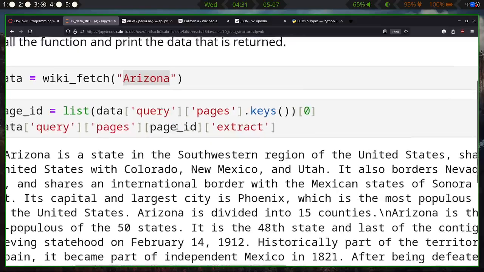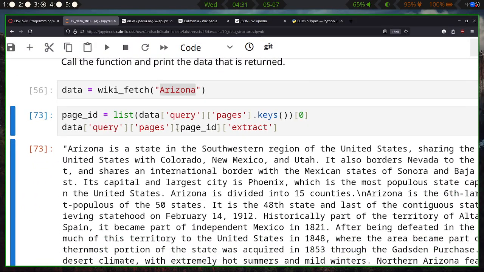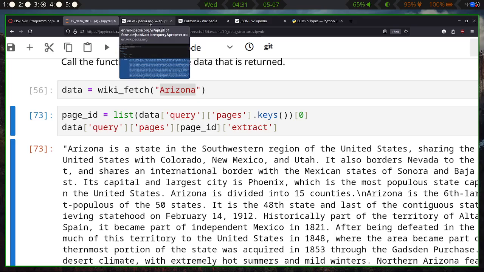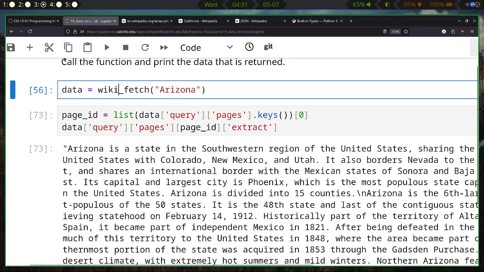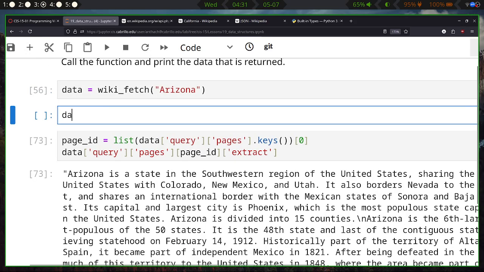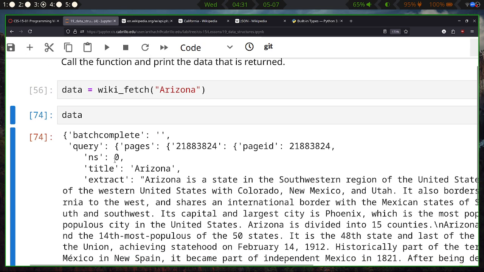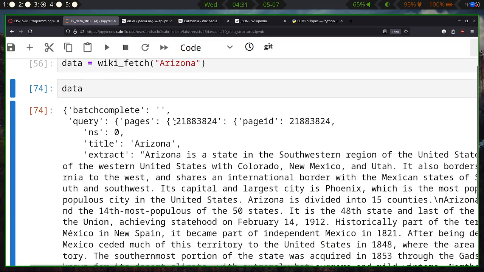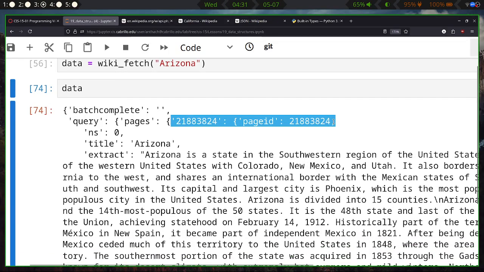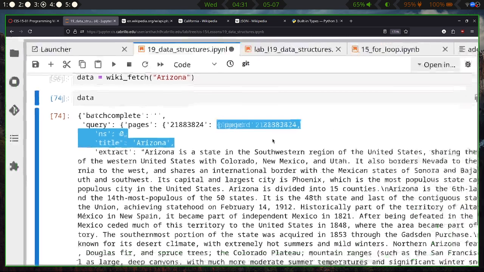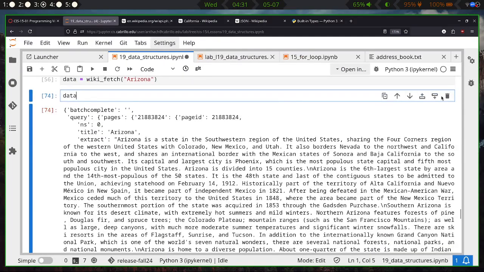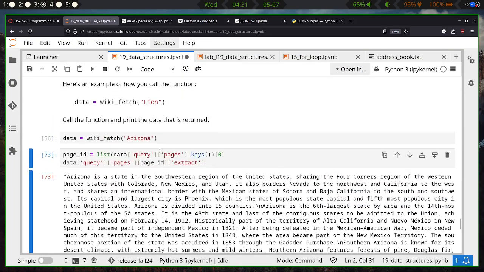So yeah, that did look complicated. The reason it was complicated was I kind of blame the designers of the Wikipedia API. For some reason, they organized their data with some sort of redundancy here, which made it hard to access this inner dictionary. So that's why it looked a little tricky.